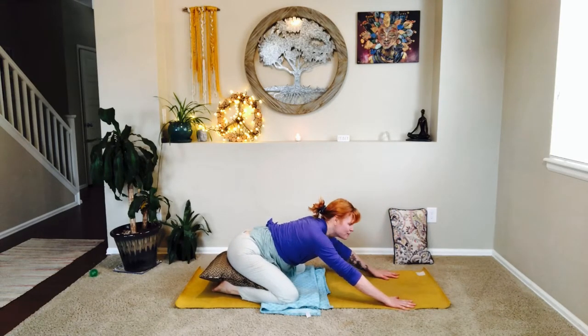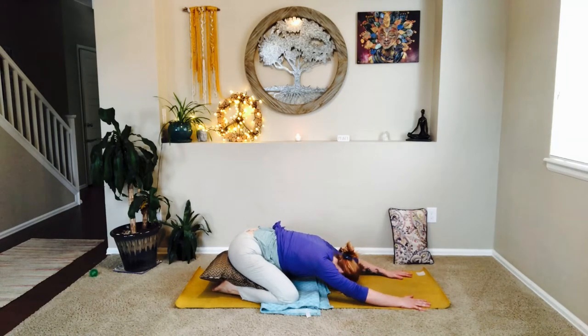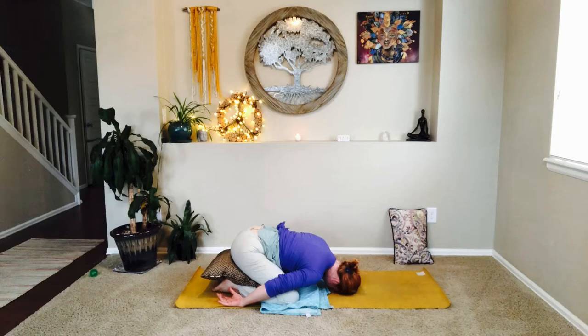And you can allow the arms to lay long and strong for Balasana or Bhaktasana, devotional pose, with arms long, or you can tuck the arms underneath, my friends, here for child's pose. Just allow yourself to settle with the energy, settle with the beat of the heart.